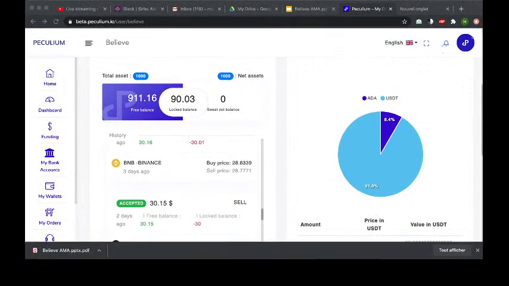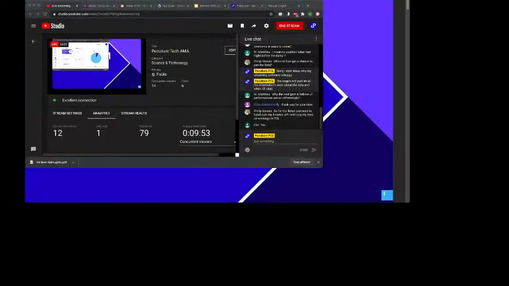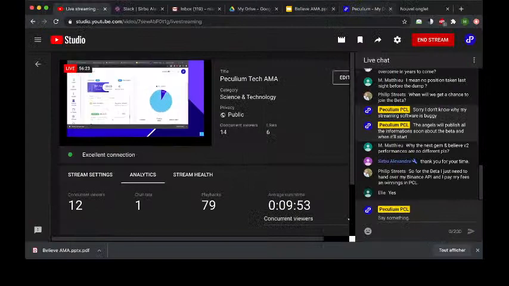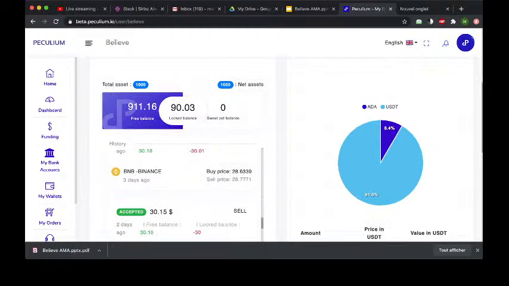So basically, I don't know if you see my screen. If you see my screen, this is basically part of the new application that will be available for the users. So here you will see what are the assets you have.